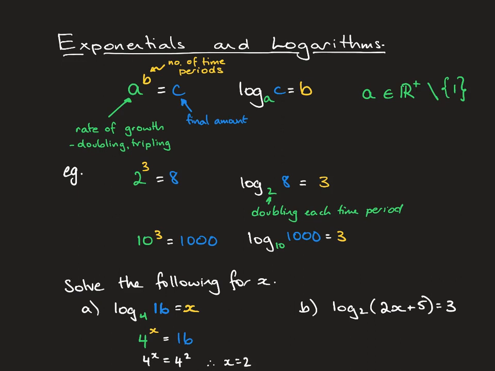It's a similar idea with this second one here, except this time we've got a large bracket as our final quantity. So we write it in its equivalent form, and then we solve it for x. So 2 cubed is 8, and then if you subtract 5 from both sides, you get 3 is 2x, and then x is 2/3. So this process of changing or writing a log expression or a log equation in its equivalent exponential form is a really important skill to have.